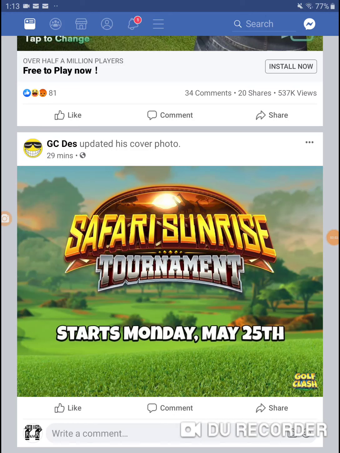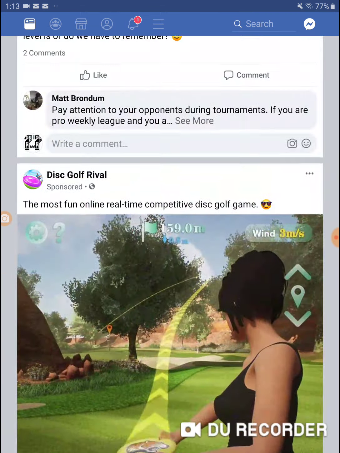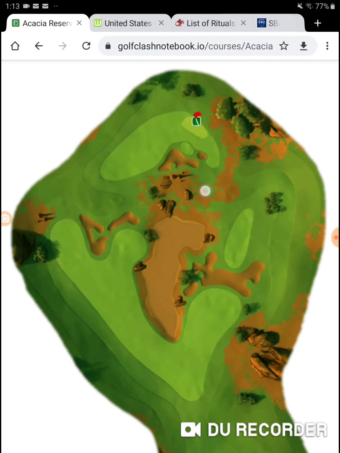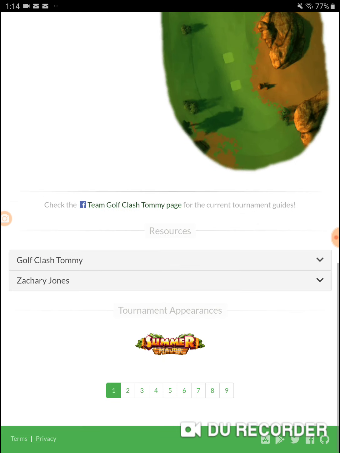All right, Golf Clash has announced a new tournament that's starting on May 25th, and it's going to be the Safari Sunrise. And this is going to be at the Acacia Reserve. So you can go to a Golf Clash notebook and pull up the Acacia Reserve holes. These holes have only been played one time.